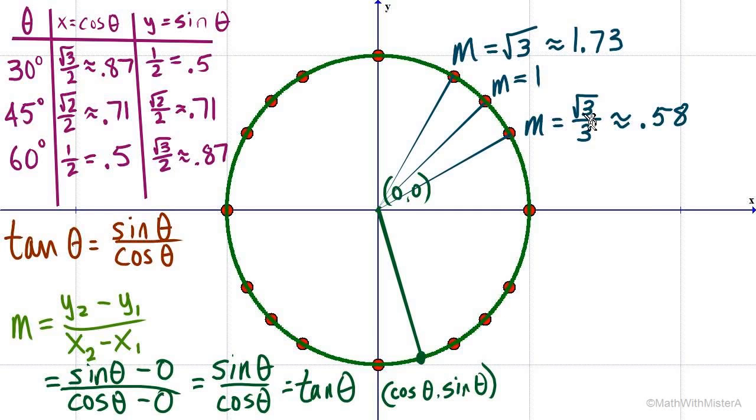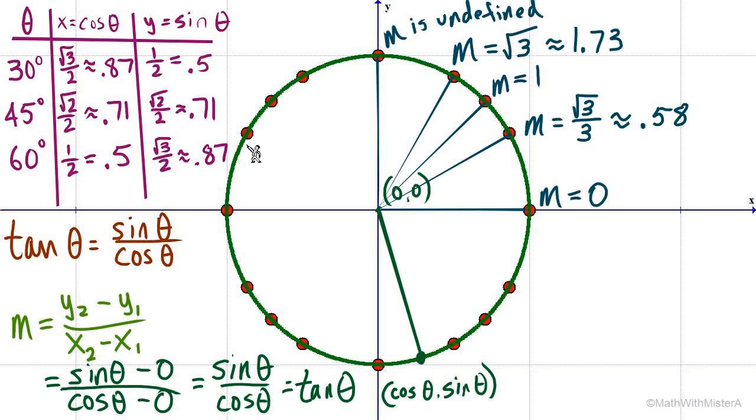And here, what I like to think about is, here's radical 3, and here is radical 3 divided by 3, so it's a smaller value doing that divide by 3. And I know about slope that the steeper the line gets, the higher the number is for slope. So the radical 3 is going to end up being where I have steeper lines. The radical 3 over 3 is where we have lines that are not as steep as the other ones. Let's fill in slope for our other points here. A pure horizontal line has a slope of 0, and a vertical line has a slope that is undefined.